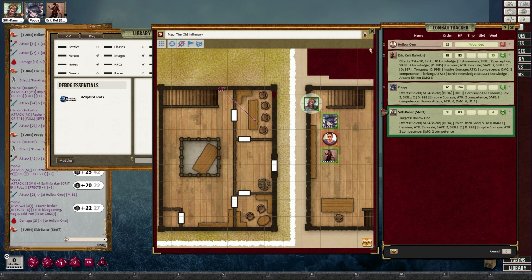So that's 27, 50, 60, 77, 81 damage so far to it. 91 damage so far to it, and it's still wounded. That's rough. Okay, so shoot at it with the bow again, I guess.